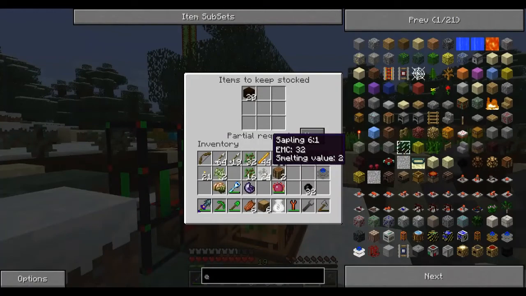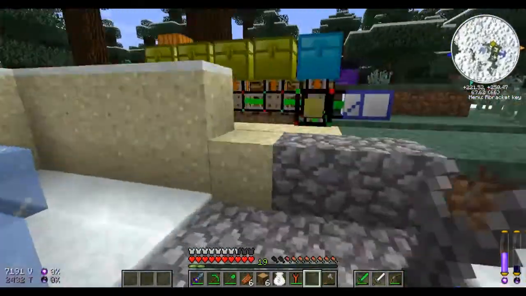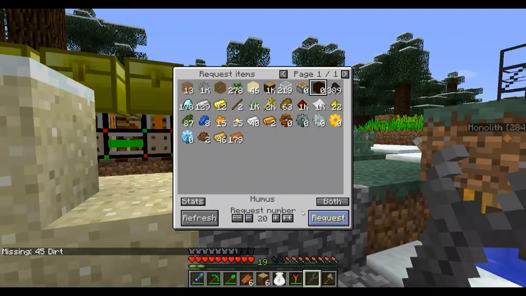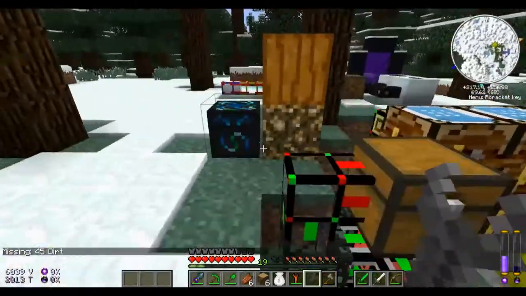Totally clicking on the wrong thing. Okay. We want 16 of those. Why did I just take that out of there? There must be something going on that it can't make hummus. We want... Whoops. 20. Missing dirt. How embarrassing.